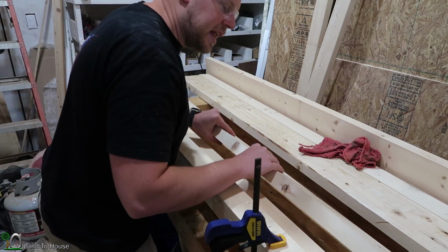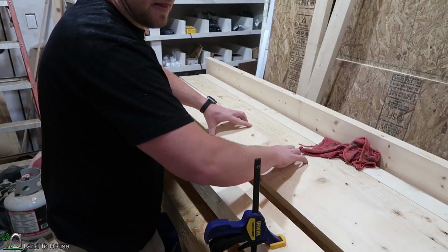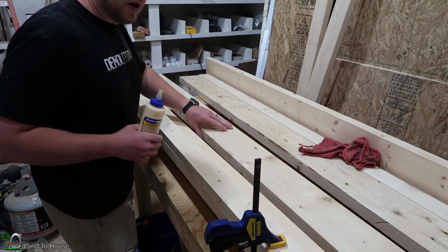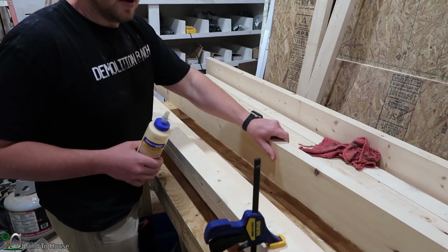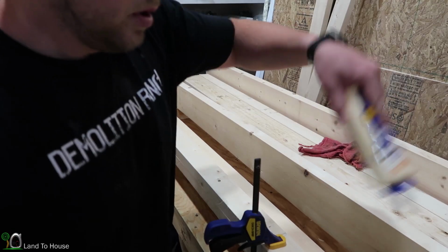So that takes care of the first board. I have the next pretty looking board, and I'm going to set that down next to this. But first, I need to go ahead and put a single bead of this glue on the edge of this board. Do that right in the middle.